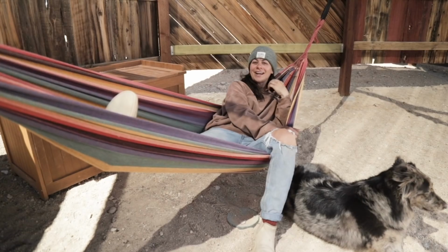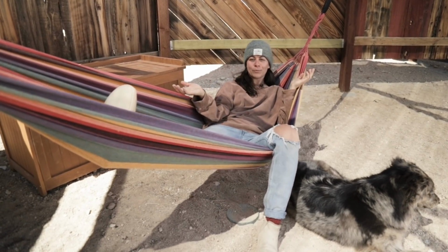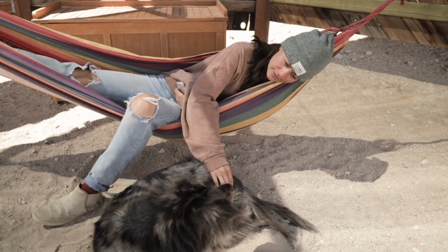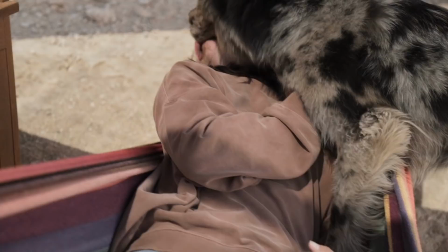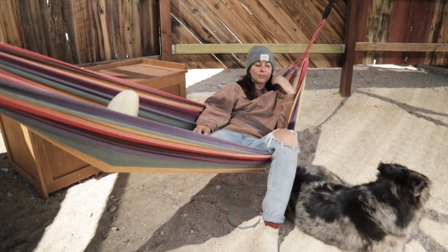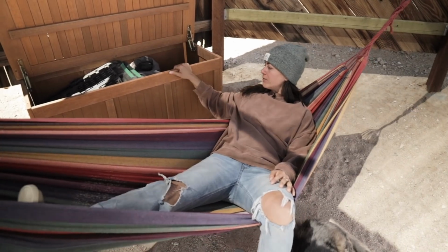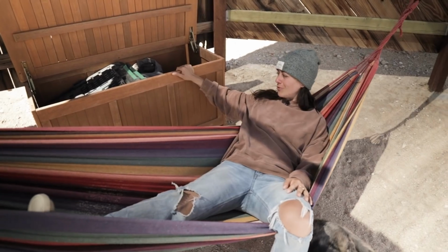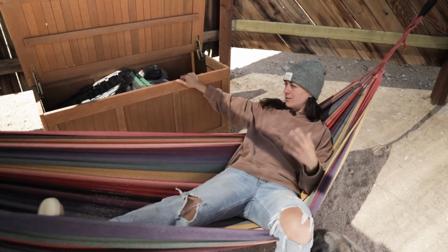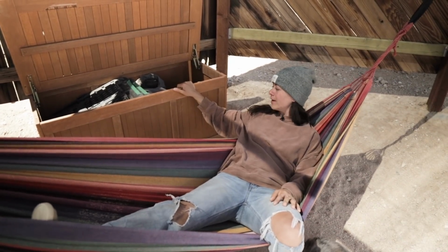This is our hammock, sort of our chill section where you can take a break from your feet, maybe come back from a nice long hike in the park, where it's nice and shaded so it stays really cool during the day. Just a really good place to take a nap, maybe read a book, or just hang out, enjoy a cool drink. Over here we have a storage bin with a few yard games in it. We've got cornhole and horseshoes for guests to set up in the yard and just something to do while you're hanging out.